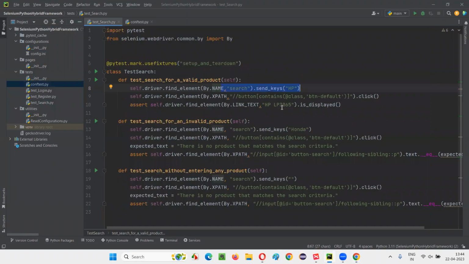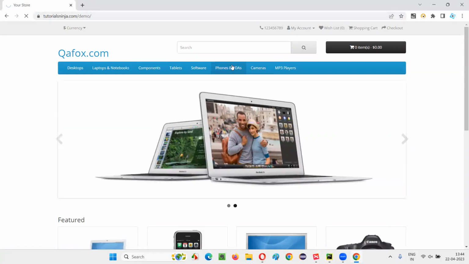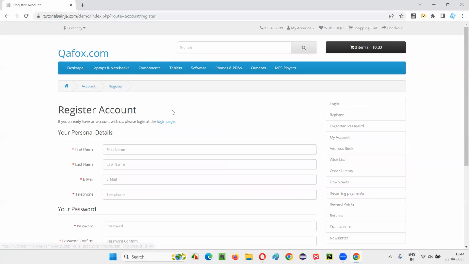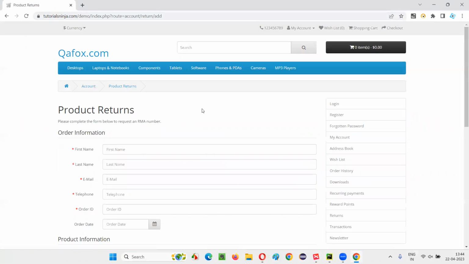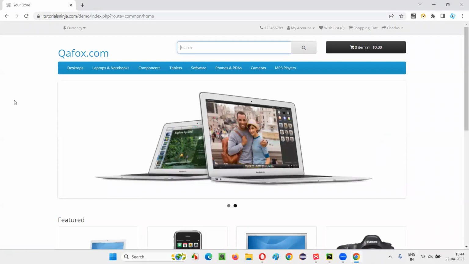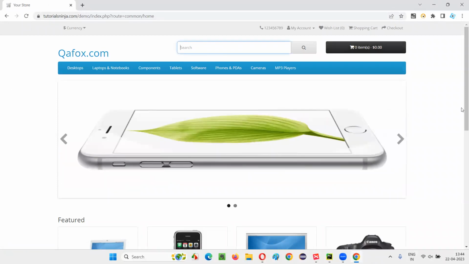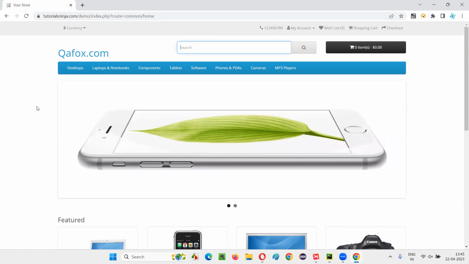And after launching this application URL in the browser, here in the search box field, we are going to enter the HP. So that search box field is everywhere, no matter which page you go. For example, if you go to the register page, let's say you have navigated to this page, still you have the search box field. Okay, no matter which page you go. For example, if you go to the returns page, there also on the top, search box field is there. What I will do instead is I'll just fix this search box field to the home page. Okay. Since it's there in all the pages, I'll stick this search box field to one of the pages, that is home page. So the search box field is on the home page.